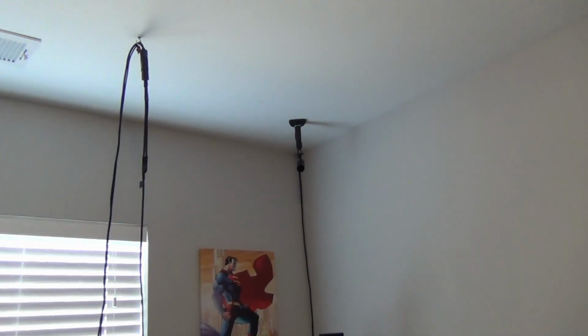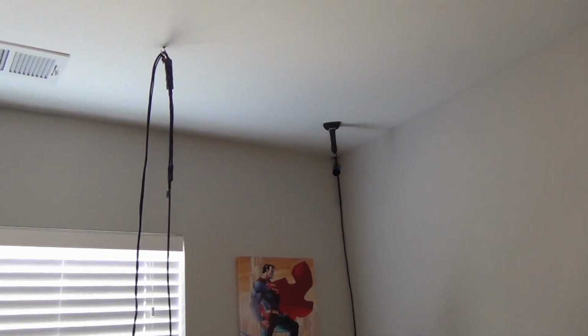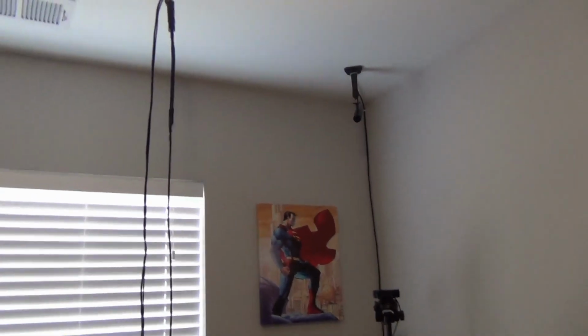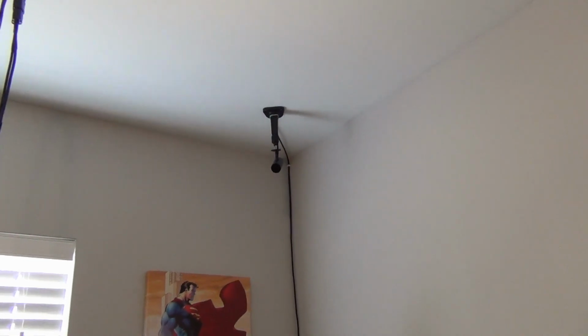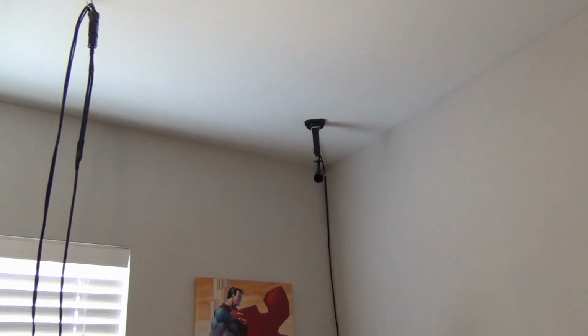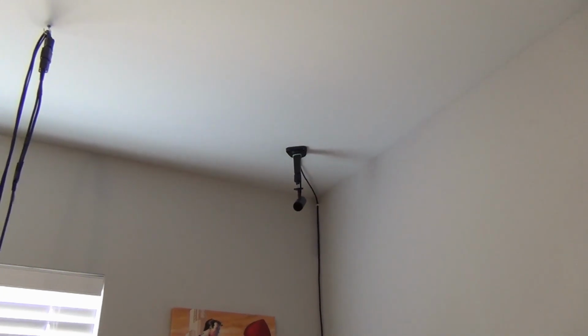But anyway, I went ahead and bought it. I didn't want to buy the third sensor, but I bought it anyway so I can do reviews on it and see how well it actually worked. With the third sensor, it does make a slight improvement. I won't say some crazy improvement that changed the whole gameplay. I honestly didn't find much of a big difference, but it does help improve the tracking on your Oculus Touch controllers a little bit.